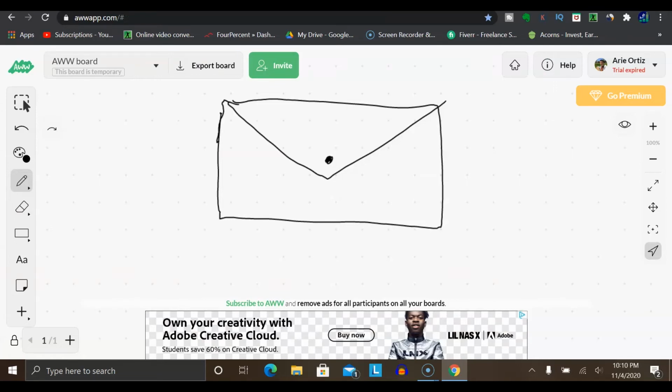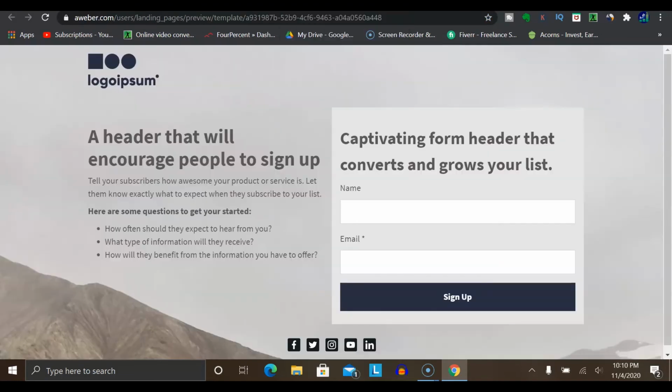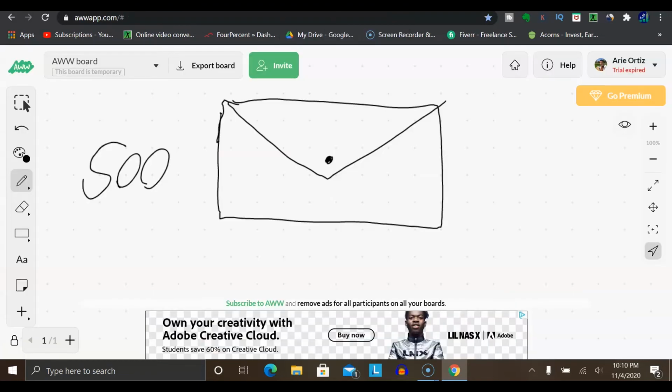So the benefit with having an email list is, let's say, for example, that you get a list of about 500 people on your list, right? So these are 500 people that landed on your landing page right here. They entered their email, but they didn't buy right away. Well, what you could do is follow up with these people as many times as you want. You could send them an email. You could send them back to the offer that you're promoting. You can send them back to the affiliate offer that you're promoting.